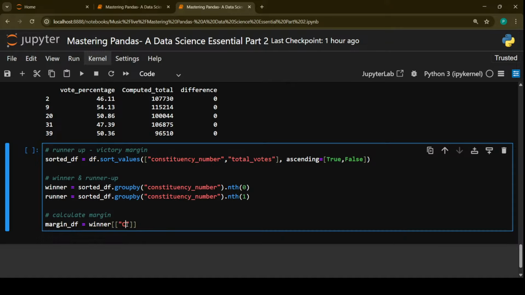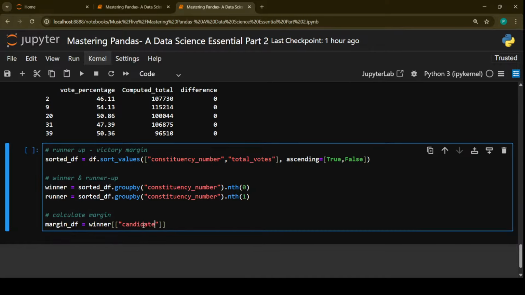Then at the end we'll add the victory margin, in which we subtract the runner up's total votes from the winner's total votes, and then we'll get the margin df. This is the process we are going to follow for calculating the margin.